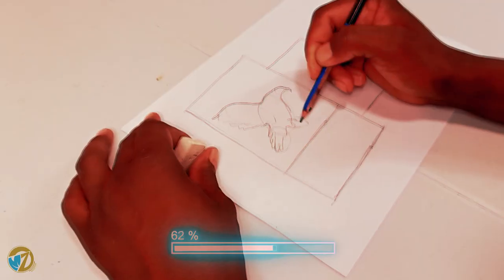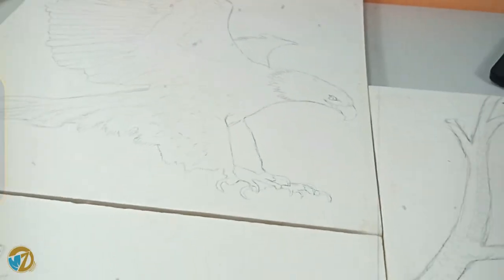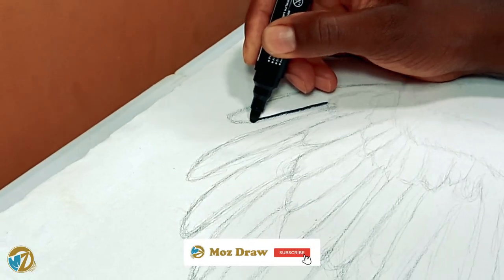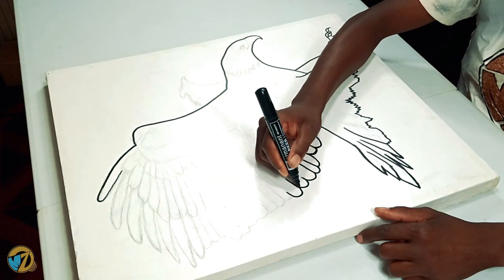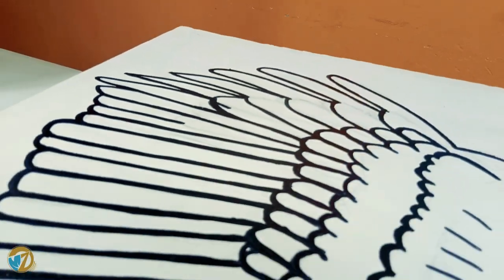Whoa, this is coming up really good. We are almost there. Well guys, now the sketch is done and I'm going to transfer it to the big canvas. Yeah, now it's time to apply the marker for sexier lines. Whoa, I loved how it came up.